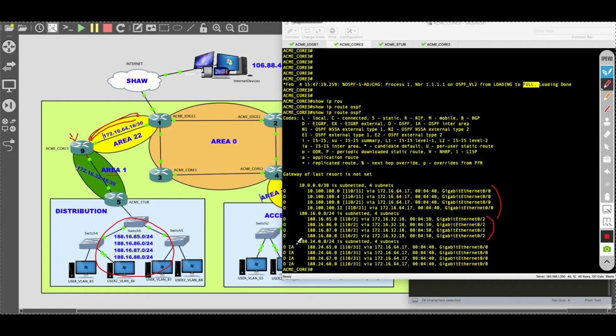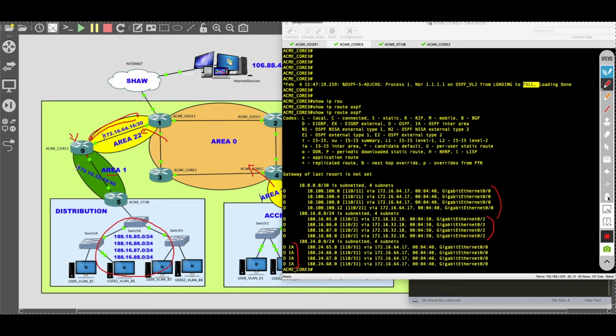However, what's interesting is that the 188.24.65 are still considered inter-area routes, okay? So basically what that means is that the only prefixes that are allowed to actually pass through this virtual link are the routes that pertain to Area 0. The other inter-area routes, like these ones here that flow in, are still being recognized as inter-area routes in the traditional sense with the traditional OSPF adjacency that it had before the virtual link was set up.